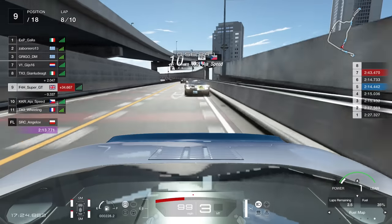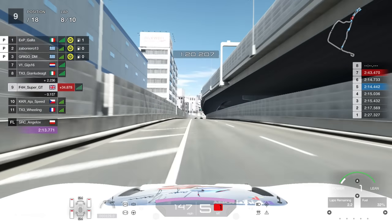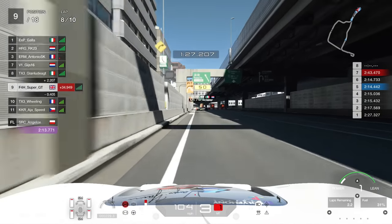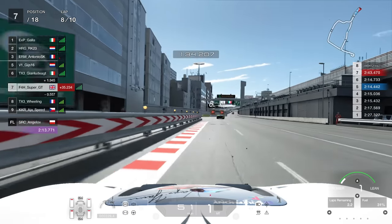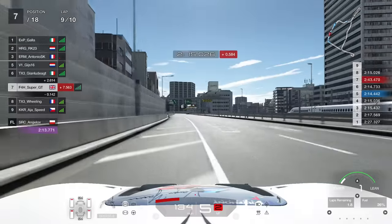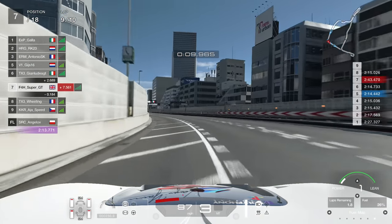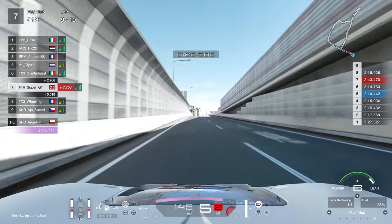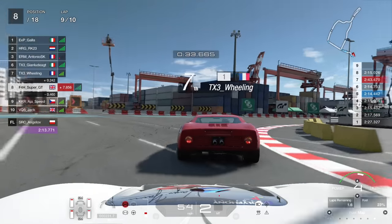We have two and a half laps left to go. A couple of guys going in on 0% fuel, 1% fuel - people cutting it very, very fine. The margins are very fine in this race and you had to be really perfect if you wanted to make your way through the order significantly. Moving up into 7th courtesy of those couple of guys going into the pit lane - we're back to where we started. Started the race in 7th, we are now in 7th. But it's not going to be an easy finish because we don't have a slipstream from anyone ahead - the car in front is 2.5 seconds up the road. I'm a sitting duck against Wheeling, who becomes my main rival for this position from here to the end of the race.